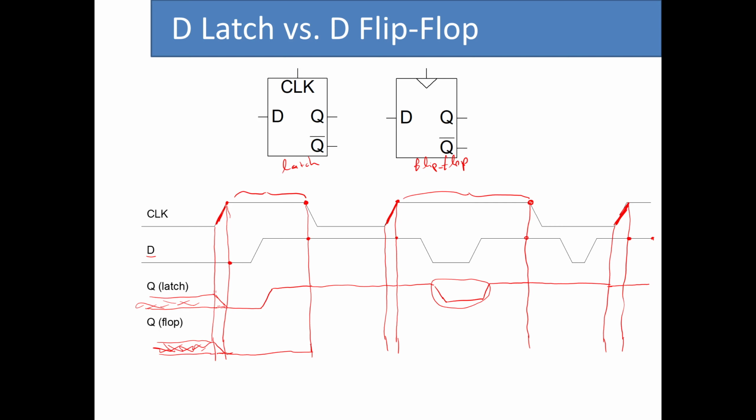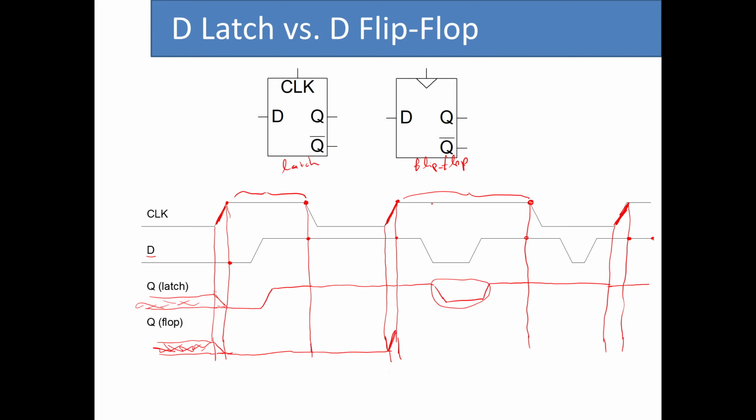So because of this, in this time frame, the value for Q, or the output of the flip-flop, stays at 0, even though the value for D has changed. And this remains the same until the next rising edge of the clock. So until this point, we stay at 0. In the second rising edge of the clock, we have the value for D to be 1, which makes the value for the output of the flip-flop go to 1.